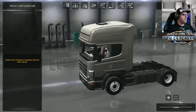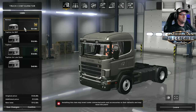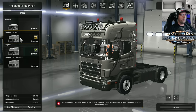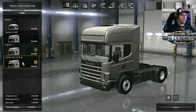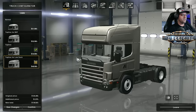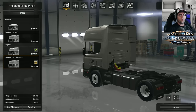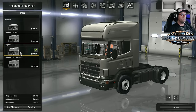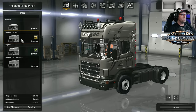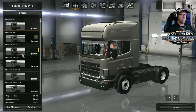Now, here it's very interesting. In the actual cabins, you can get a few cabins here to choose from. So normal, Topline for BDF, Topline, and Topline for low deck. Alright, so now since there's a few, you can actually have this in the weekly drive because it will tow trailers. But today we're going to take a look at what it looks like with an actual different chassis on there than normal.